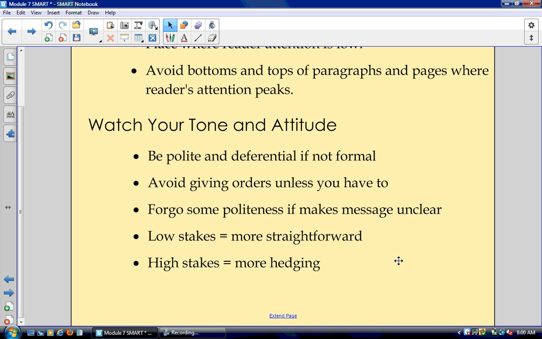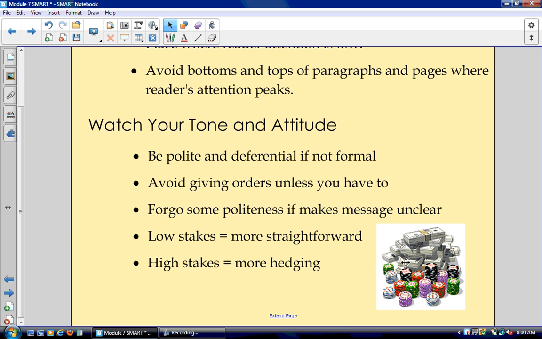In a low stakes situation, it's often more advisable to be more straightforward. It's easier to be direct in those situations. However, if you have a high stakes negative situation, be a little more careful about your language, your level of politeness. More hedging is often appropriate in high stakes negatives, right? And so you don't want to put anything in writing that could get you legally in trouble, that you could be held to later as an example of poor management. You just want to be really aware, be specific, be direct. Don't repeat the negative. Limit the amount of space in your text that you're referring to the negativity.